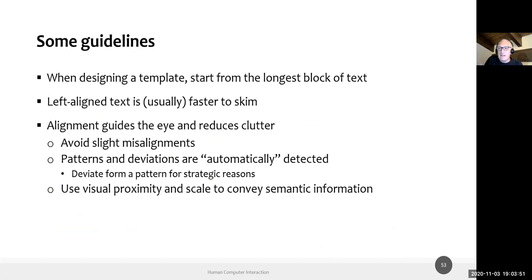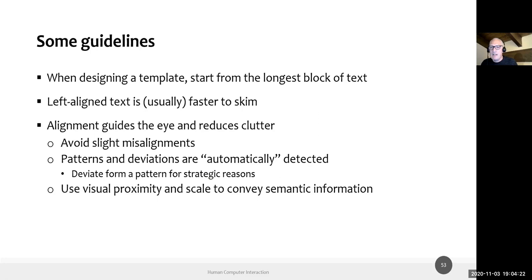So basically, start from the size that you want to fill in the page. Try to have good alignment, especially left alignment. Left aligned text is easier to read, so that you can guide the eye in reading and perceiving all the content in the page very quickly and without any effort. So that when the user starts thinking about what they saw, their brain has already processed most of the page.